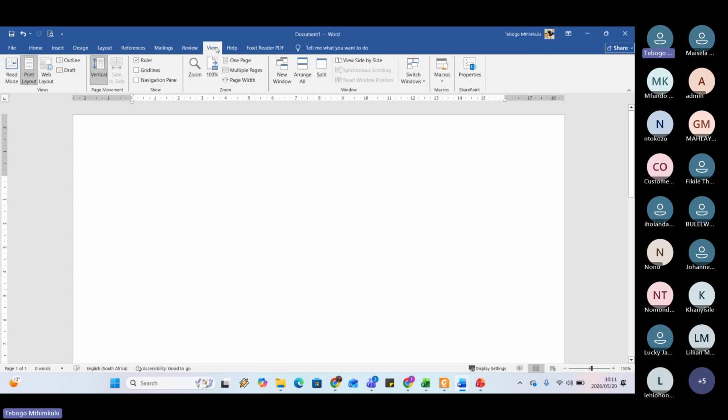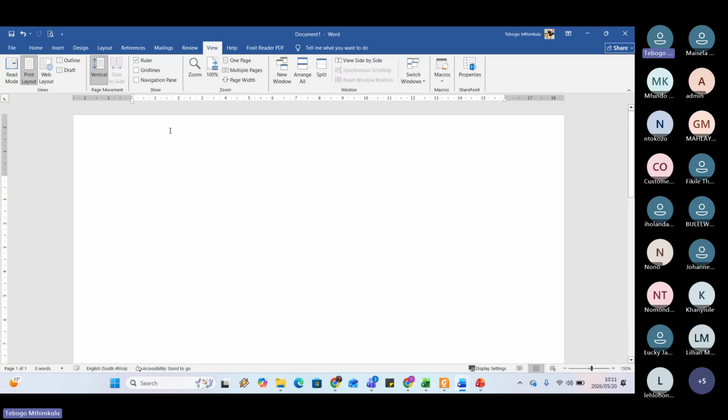Once you click on the view tab, now they said you need to put a check mark on ruler. Already my ruler is there. My ruler is here where you see the 1, 2, 3, whatever, and there's a portion that is grayed out on your left and the right. Meaning now you cannot type on that portion that is grayed out. That's why when you look at this, the cursor starts flashing on the portion that is white. Okay, so it cannot start here.